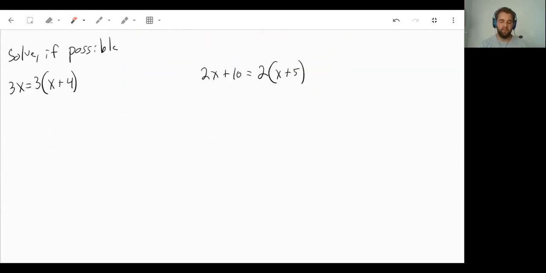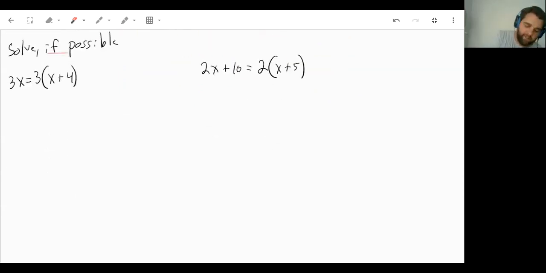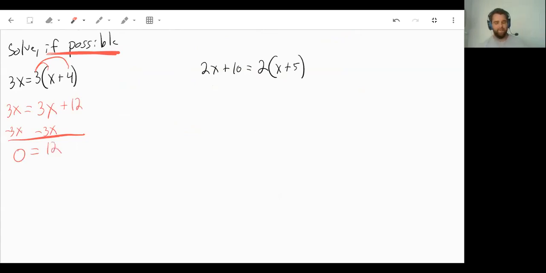So the other piece of that is you will now see things that say solve if possible. That means if there is a possible answer that's just one answer, you'll put that. And if not, then we'll see what happens. So looking at this one, let's start out just distributing that 3 into both sides. So 3x plus 12 will equal 3x. And now we can go and subtract our 3x from both sides. We come out with an answer of 0 equals 12. Now you know 0 does not equal 12. So this would be a no solution, because you know that that is not a true statement.